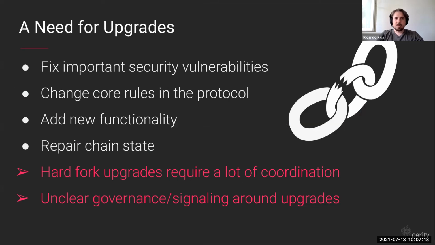There's also a huge need to do upgrades. The main reason is because we need to fix important vulnerabilities, change some core protocol rules, add new functionalities, or even repair some chain state. One of the trickiest things right now with existing blockchains is that in order to do an upgrade and add new functionalities to a blockchain, you need to hard fork. And these hard forks require a lot of coordination.